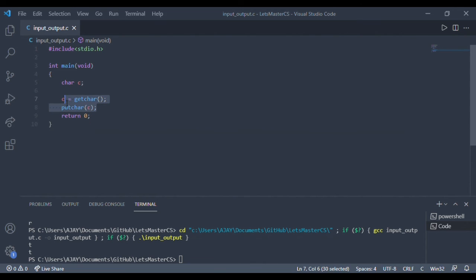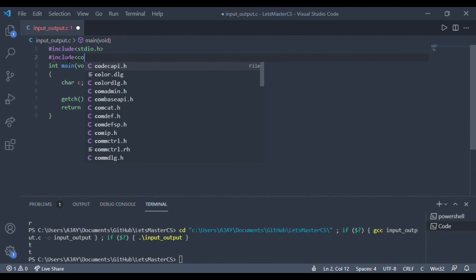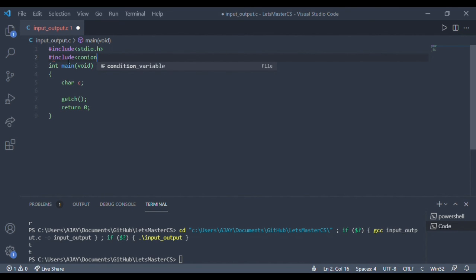Now there are some other ways to take character input like getch, but we don't recommend it because it requires the conio.h header file and it is only supported by the old MS-DOS compilers. You will be seeing many older codes having getch at the bottom. Getch prevents the closing of the window after the program has run because it is waiting for user input. After the user has pressed any key, the window will automatically close.